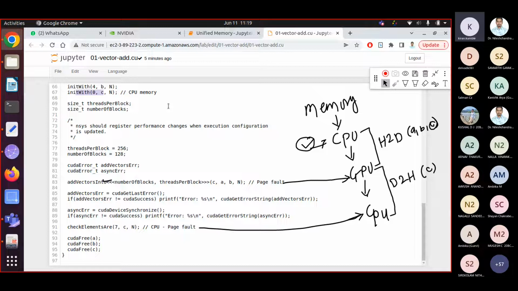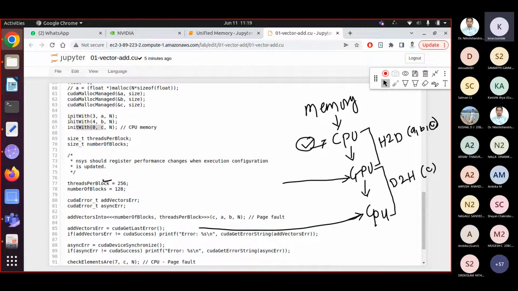Now we are transferring data after this init function. For example, if you go from the first line here, first of all we are allocating memory, then we are using a CPU function. Here a page fault will occur. After the CPU function we are having a GPU function. When we execute the CPU function, the memory gets allocated on the CPU side.